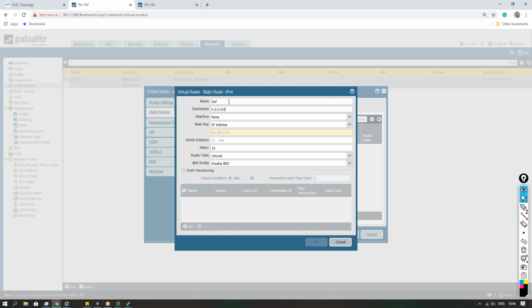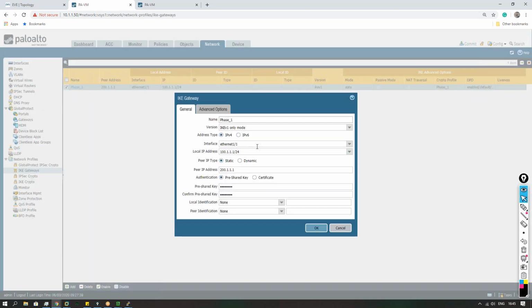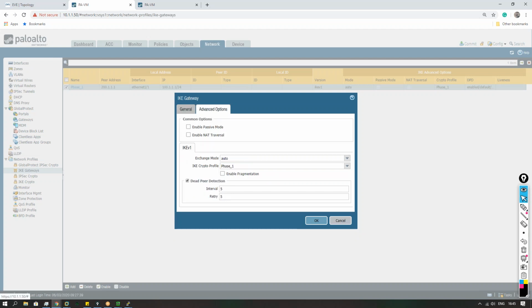I have a question. Which mode do you use here in the IKE gateway? What is the default mode? I know in the IKE gateway there are two modes, the main mode and the aggressive mode. Where did you define it? Exchange mode will be auto. There are two modes, main and aggressive. Is auto the recommended one? Yes, it's recommended between two Palo Altos. That way you let the Palo Alto decide instead of you manually. On any device, it's always auto, because that way you have the option to choose between main and aggressive, depending on the initiator. I thought that main was the recommended.